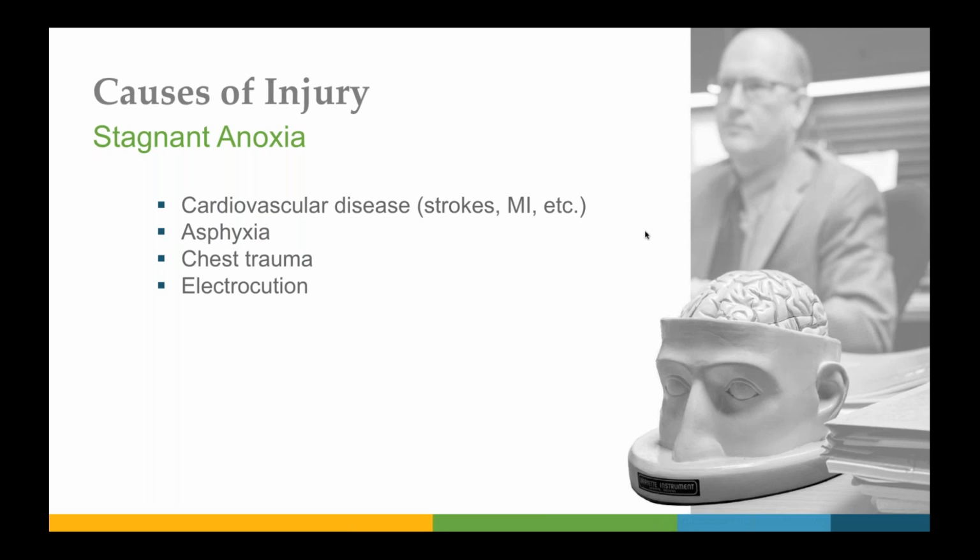So basically, from what we know of cardiac arrest issues, about 30% of those are secondary to cardiovascular disease. Another 30% or so are secondary to anesthesia complications, and that's high when you think about it. But again, in a surgical procedure, you're typically suppressing respiration to some degree, and in doing so, that can also cause anoxic injury. Chest trauma makes up only about 10%, asphyxia is about 16%.